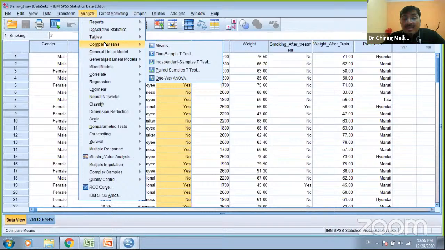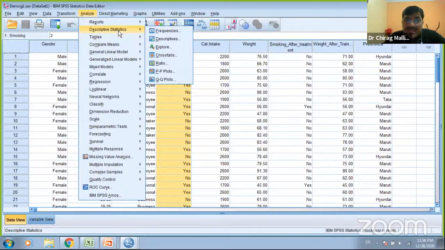Okay, fine. So let's go to analyze. Now, chi-square test, I would suggest that you should do from descriptive statistics, go to cross-tabulation. What is cross-tabulation? Yes, anyone? Cross-tabulation. Yes, you are right. You are absolutely right. Cross-tabulation is when you make a frequency table of two categorical variables. When we make the frequency table of two categorical variables, we call it a cross-tabulation. ठीक है ना?